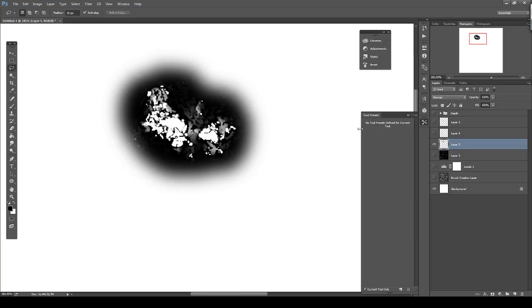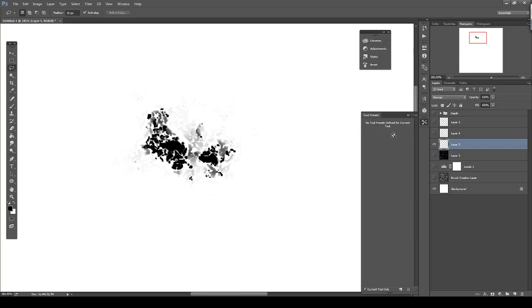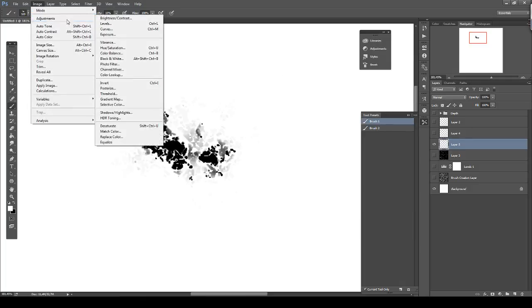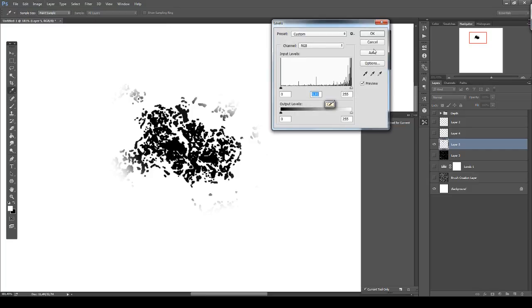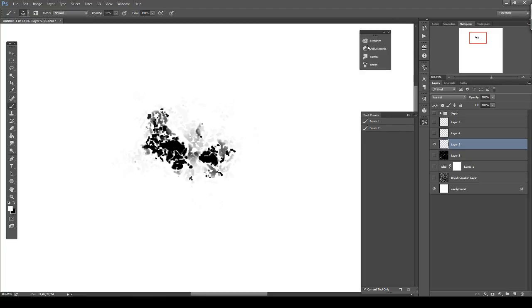So there we go. So we invert this. Let me get this first brush to clean this up a little. I can check with my levels if things are okay. No hard edges. No, this should be fine.